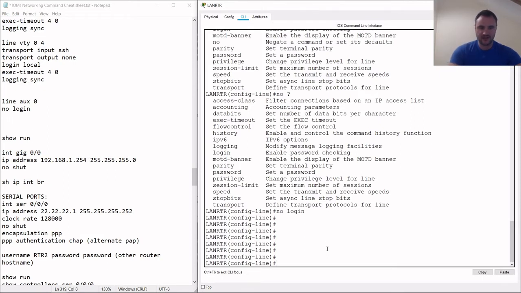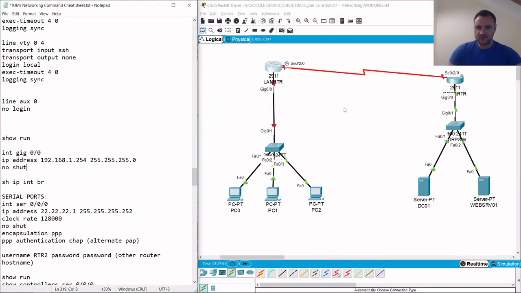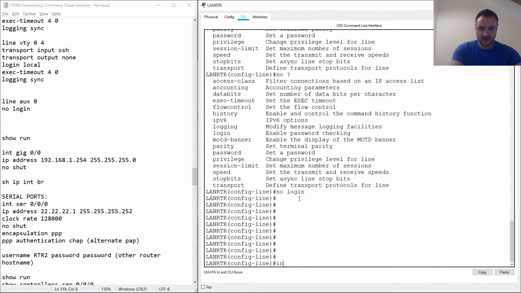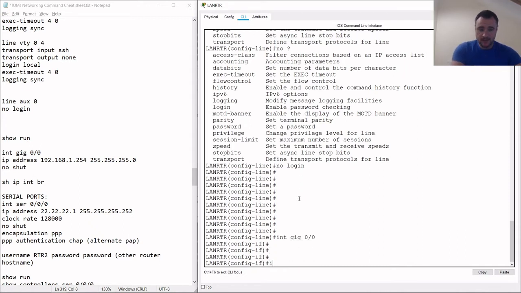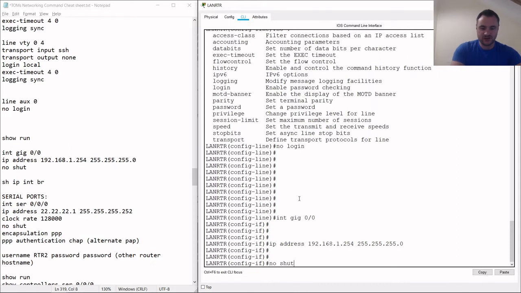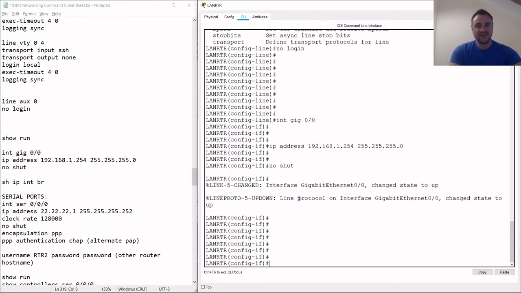So what we're going to configure is our default gateway for our LAN initially. So that's the gig 0/0. Just to prove this, it sits here on our gig 0/0, and as soon as we go no shut, we should see the green lights appear on that bit. So int gig 0/0 in global configuration mode, going into sub configuration mode. IP address on 192.168.1.254, 255.255.255.0. No shut. And I would like to say this is going to work, but it's not.